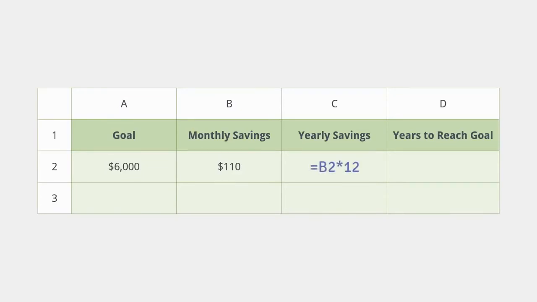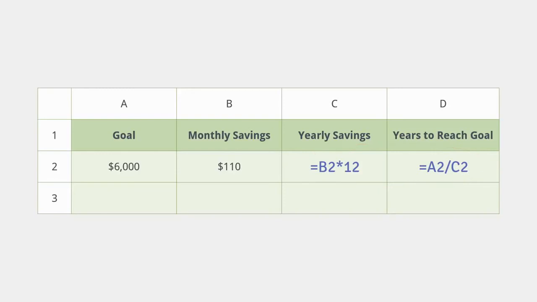Monthly savings times the number of months in a year, a simple multiplication problem. And the answer is... not too bad. $1,320 per year. Now that we have this number, we're just one step away from solving the problem. All we have to do is create a second formula that divides our goal by the amount that we'll be saving each year. Before we continue, notice how we've really thought this through. Instead of writing one big formula, we wrote 2 smaller formulas, and that makes the problem much easier to handle.